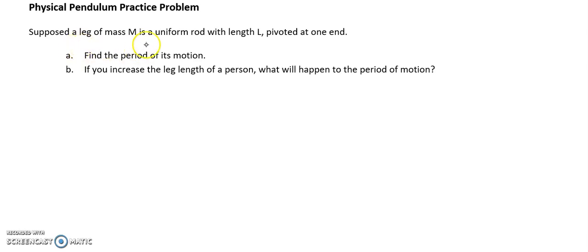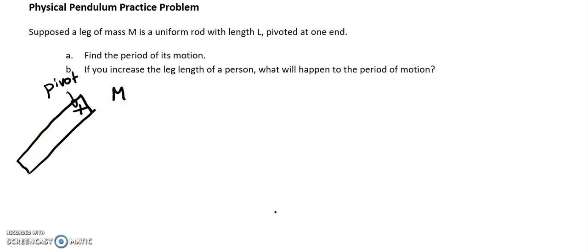So we have a leg of mass m. Cool. I'll go ahead and draw that. That's the good old leg. Let's assume the leg is like a uniform rod. So this is my pivot point. That's my pivot. This is the mass of my leg, mass m, and then this is length L. Great. Again, the first thing that I always do when I solve these problems is label the center of mass. So this is a uniform rod.